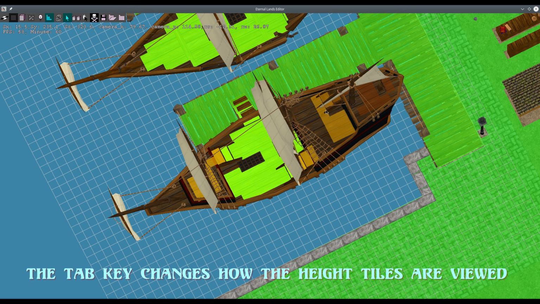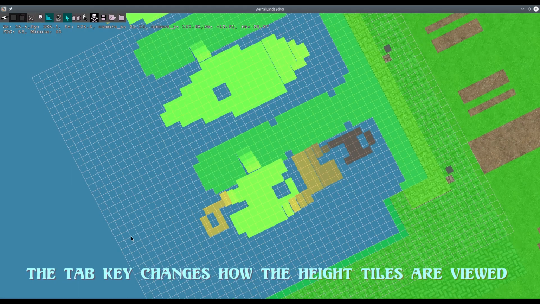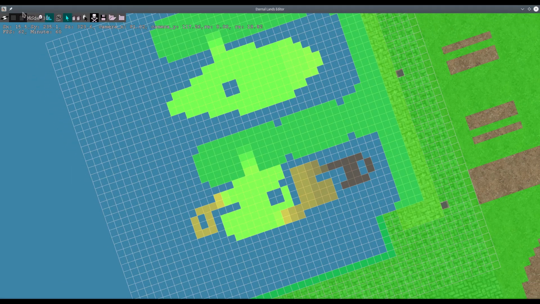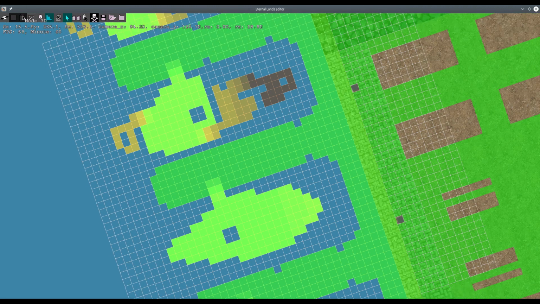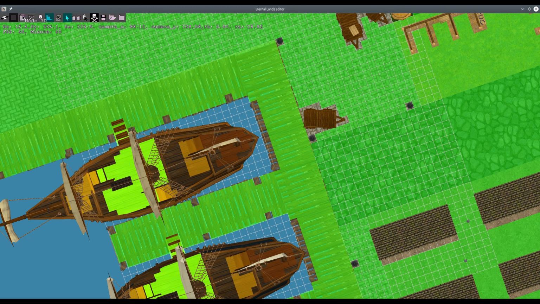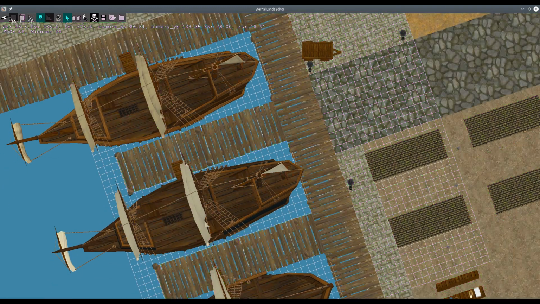Hiding the 3D objects, you can see how the height tiles work on these ships, for example. A lot of work gets put into making sure these are done perfectly.